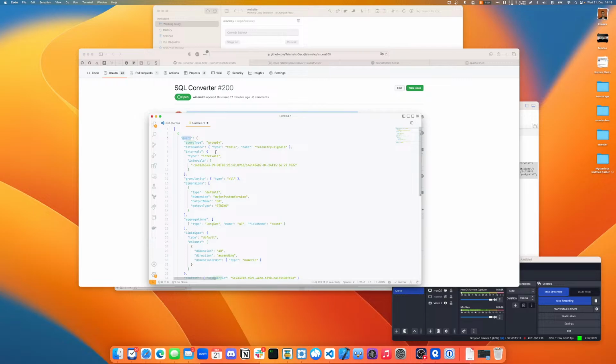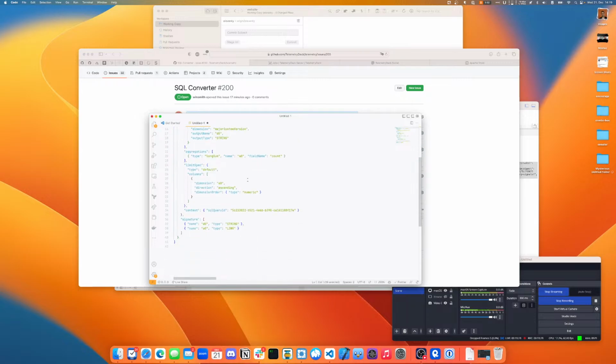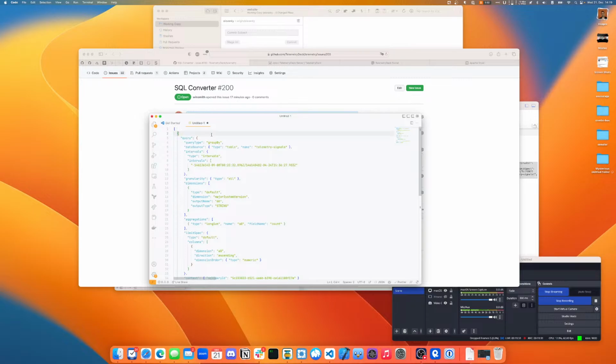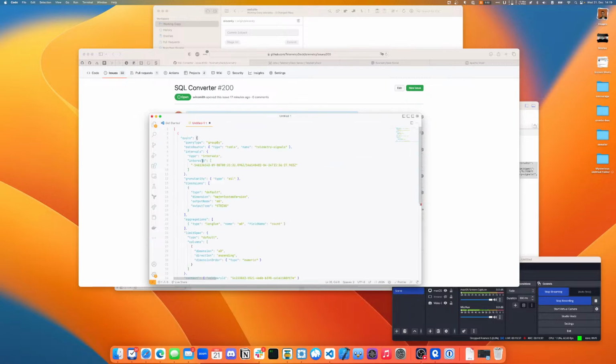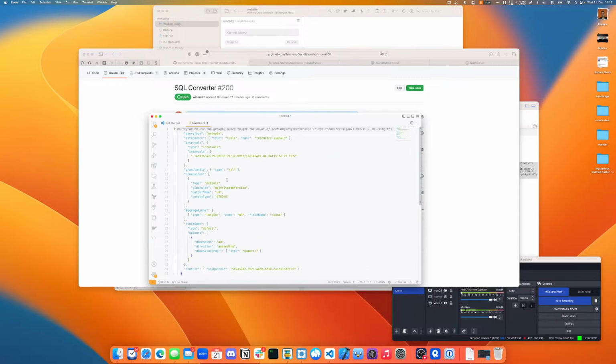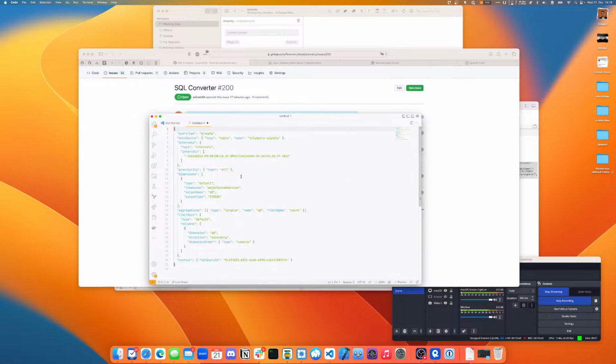Okay. This already looks very good. And if I just take the query property, hang on, where does this end? Here, okay. So if I just get the query property like this, this should already be an executable query.